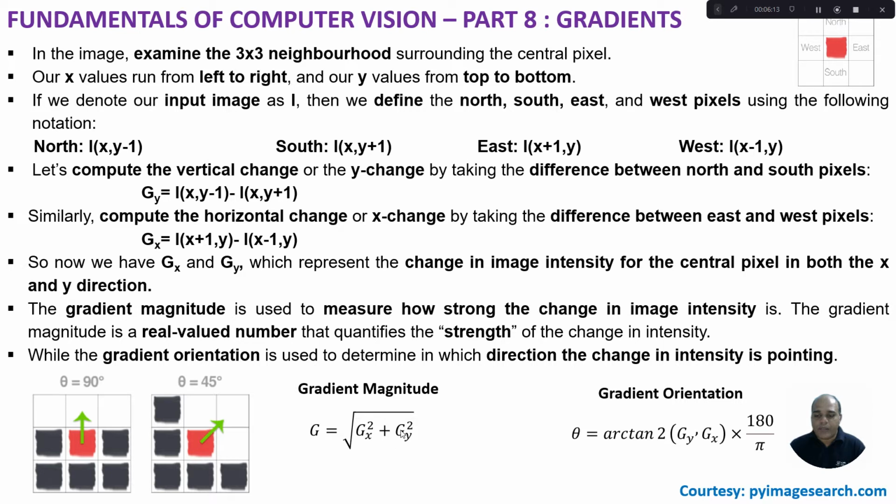Same way, we can also compute the orientation part. The direction of intensity variation is given by this gradient orientation. So this is found by using theta equal to arctan 2 of gy comma gx. This value will be in terms of radians, so in order to convert it into degrees, we multiply it by 180 by pi. This is something like a tan inverse of b by a. So we compute the theta value. So we find the strength of variation in pixel intensity, and also we find the direction in which the intensity changes.